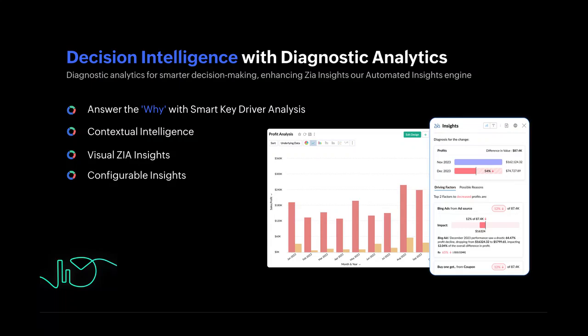Finally, the analytics experience to our specific needs, ensuring we get the most relevant data at our fingertips. I'll now demonstrate these features and actions, showing you how easily we can uncover insights through diagnostic analytics. Let's take a look.